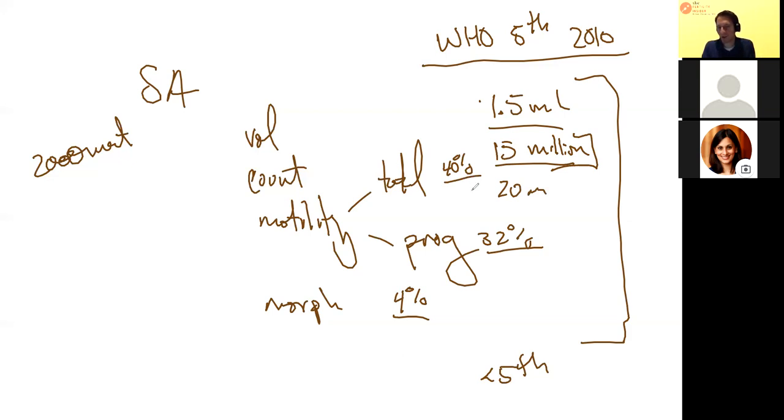There was a nice study in 2001 that showed concentration over 40 million was probably suggestive of fertility. This test is basically 75-80 years old and it's still the best test we have for getting a gross sense of what the male fertility potential is. It has significant limitations - it's good at telling you when there's a problem, not very good at telling you that you're okay.